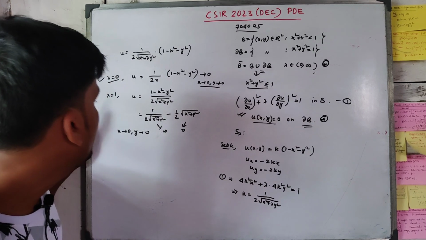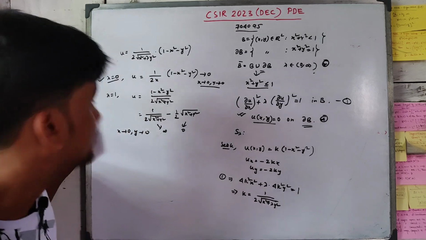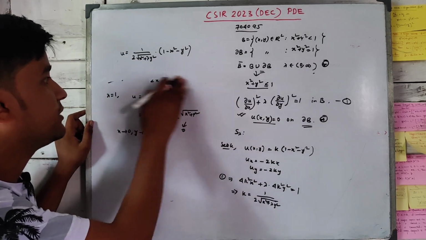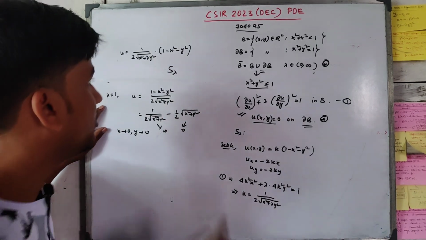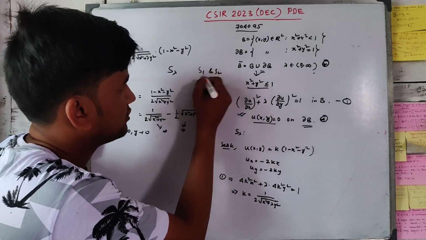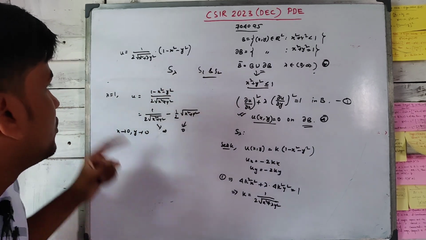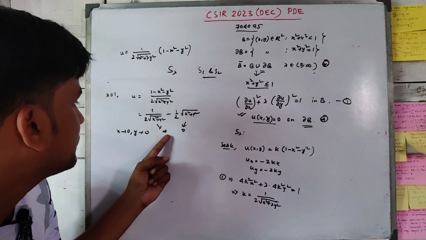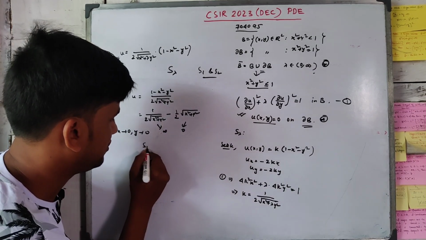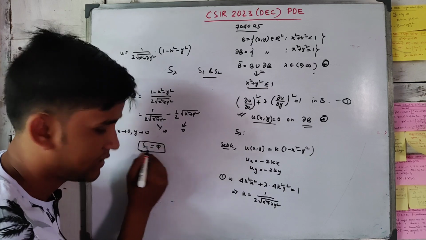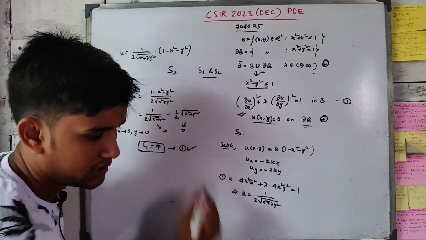That means lambda equal to 0 is not needed, because we have to find S lambda. In the options it is given S1 and S2, that is, we have to choose lambda equal to 1 and lambda equal to 2. So for lambda equal to 1, this term goes to infinity, that is, there is no finite solution. So S1 is empty, this is option 1, I think. Yes, so option 1 is the correct one.